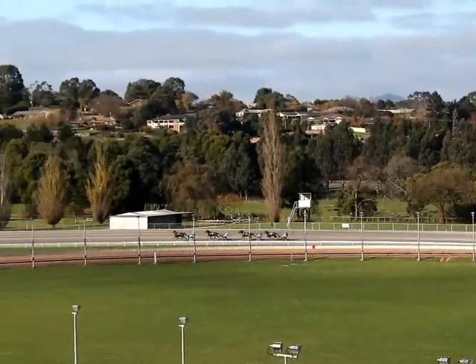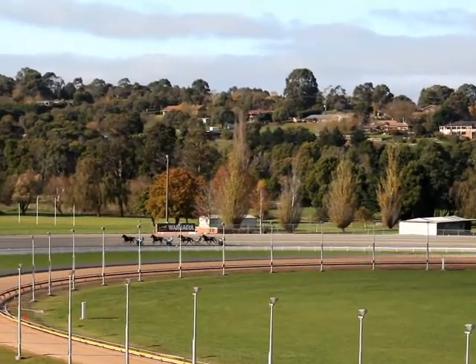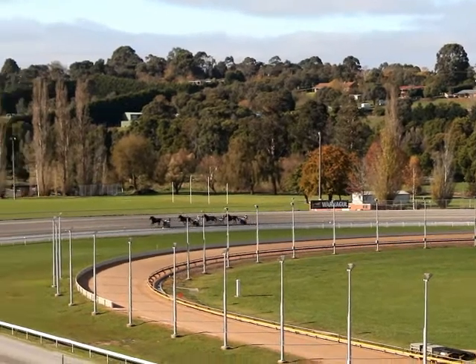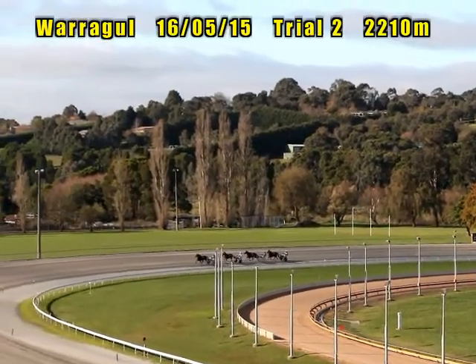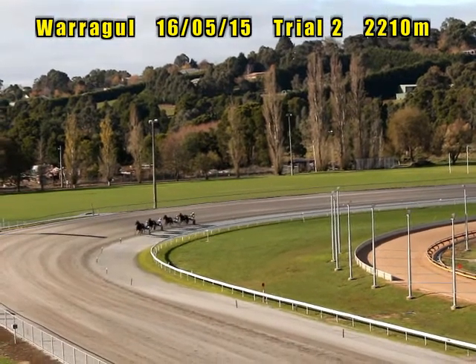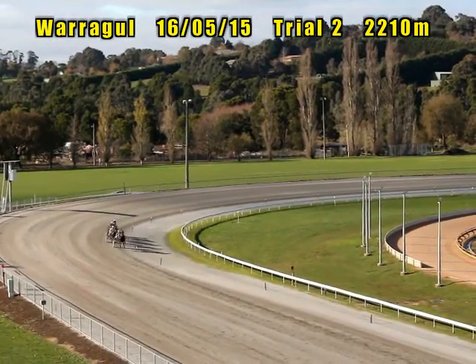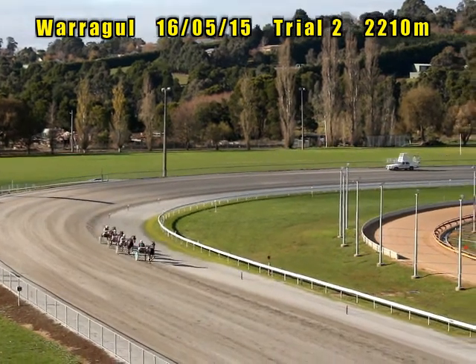Four metres in front coming down the side from Professor Tom racing in second position. Third is Fit and Fancy, coming up towards the bend with just on one lap to go. And still last of all is Stealth Cruiser. Four runners and no change in the order as they're about to swing into the straight. They have just on one lap to go. Bell about to chime here and trying to do it all the way.